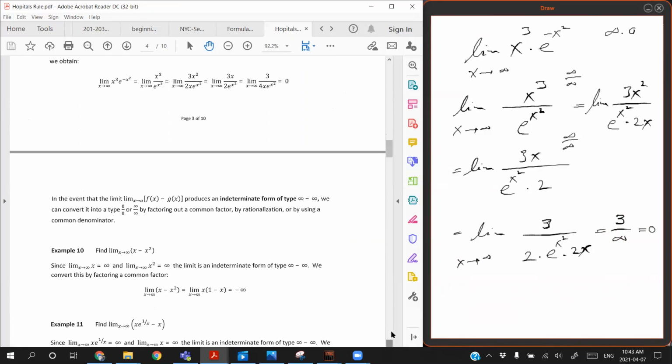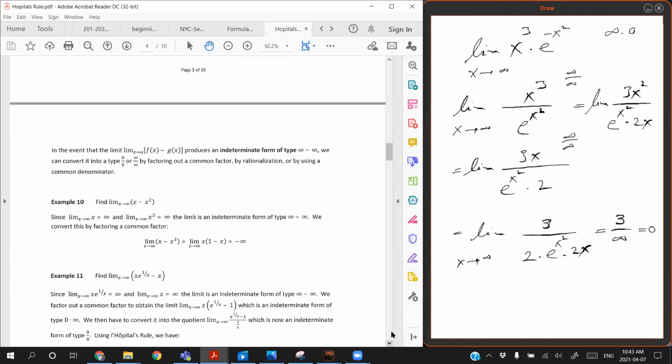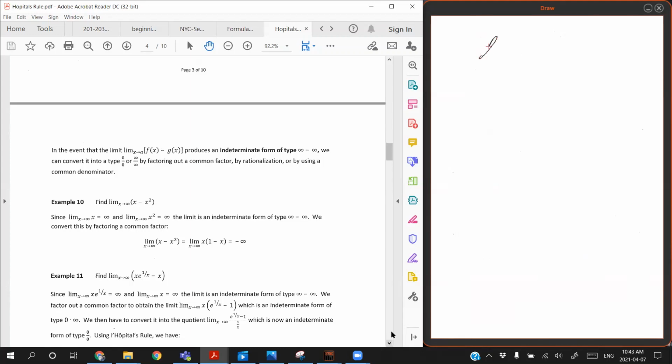Okay, and the last type of indeterminate form we're going to deal with is infinity minus infinity. Very simple example of that, limit of x minus x squared as x approaches infinity. If I plug in, I get infinity minus infinity squared. That's infinity minus infinity. That's an indeterminate form. So what do we do for this one? For this one, it has a very simple solution. You just factor out the x. You get x times 1 minus x as x approaches infinity. So at this point, you can see that this is going to be infinity times minus infinity, which is not an indeterminate form anymore. Infinity times minus infinity is going to be minus infinity.